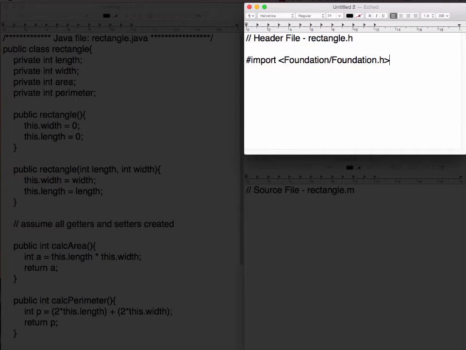Now, we can go ahead and define our object. So we're going to define what exists inside the object. We're going to use this keyword called interface, but we're going to say @interface, and our object is called rectangle. So we're going to say @interface rectangle.